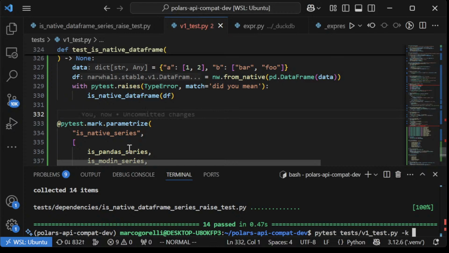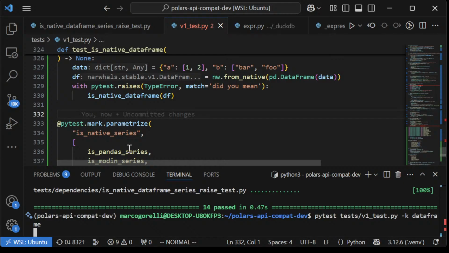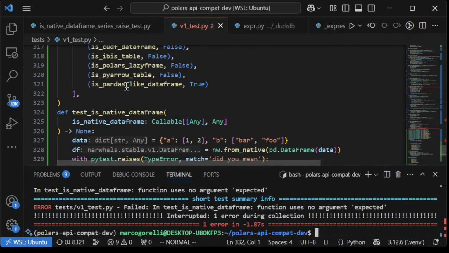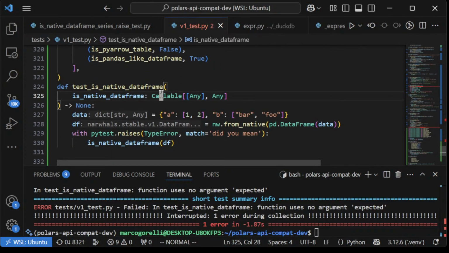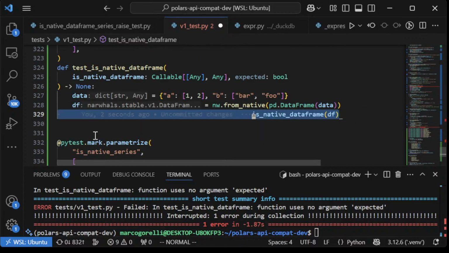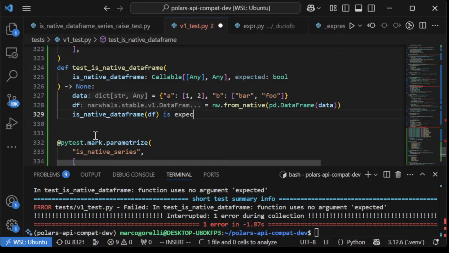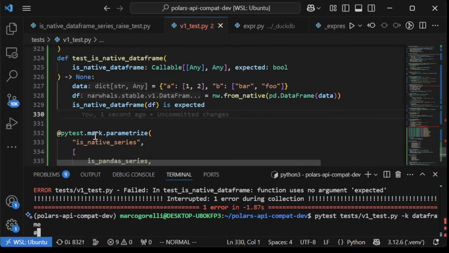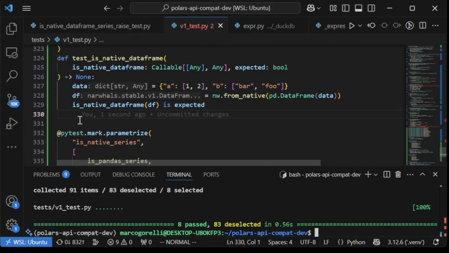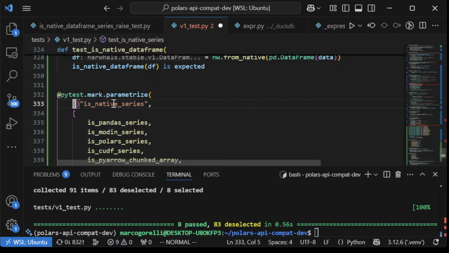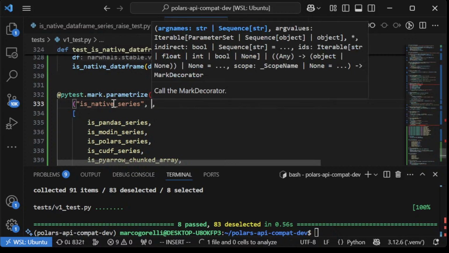Tests, v1 test. Okay, dataframe. Little PyTest trick for anyone not familiar with it, where it just runs tests which match some regular expression. Don't know why they chose K for this, but I'm not going to argue with PyTest maintainers.